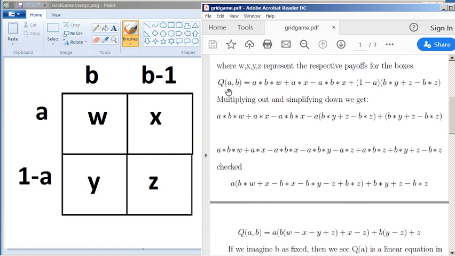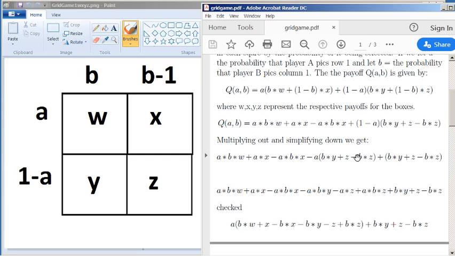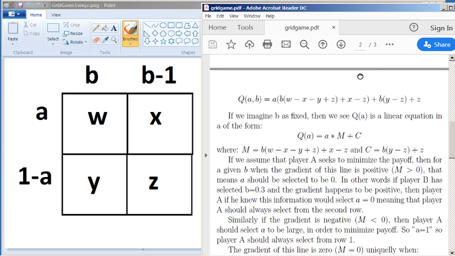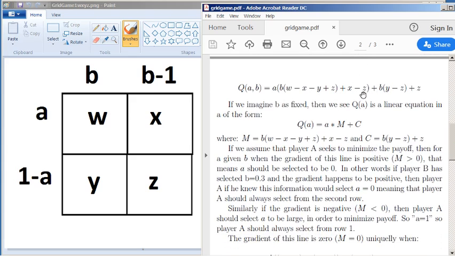So doing some, just expanding out those brackets and tidying it up a bit, we get this expression. So what I've done here is I've brought the a out of the bracket. So this here is all the coefficient of a, and then if b was fixed, if we imagine that b was fixed, then this is simply a linear equation, a times m, m is this big thing here, plus c, which is this thing here. But notice m and c don't depend on a, so this is now a formula in terms of a times m plus c.